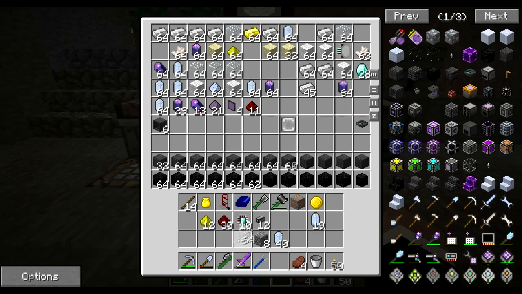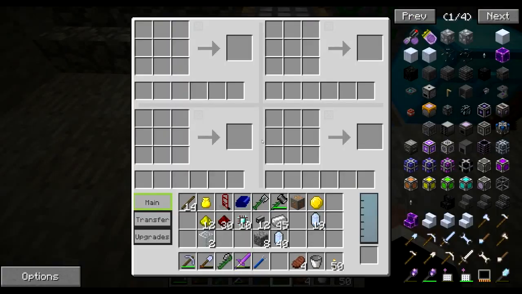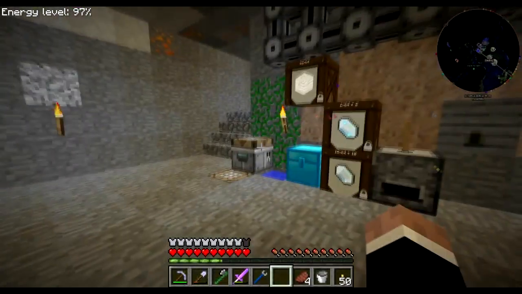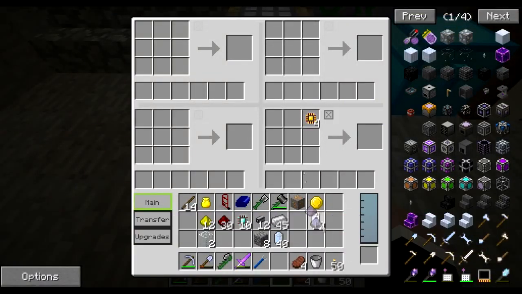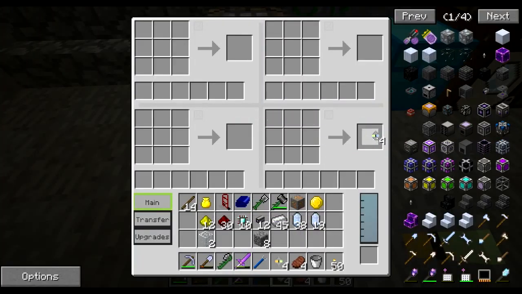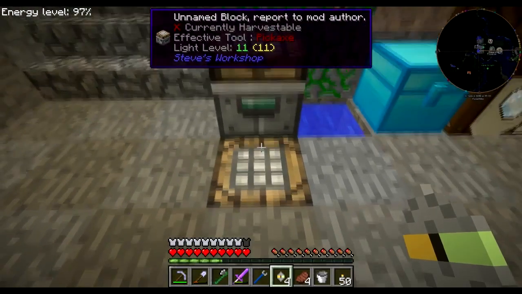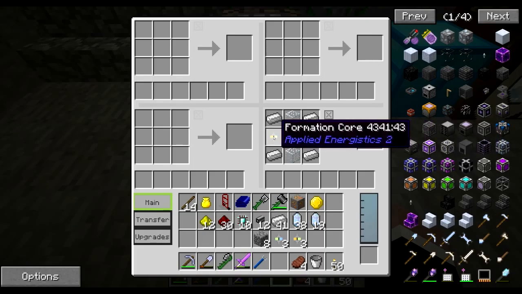So let's grab some glass. For the moment we only need one of these things. We've got some iron. Formation and annihilation cores we don't have. How typical. Let's make a few. Flux dust. And I want 2 of those and 2 of the ones with the nether quartz. Good. Now, interface. Formation core. I think it doesn't matter which way around you put them. I will just check that. Yep, interface is fine.